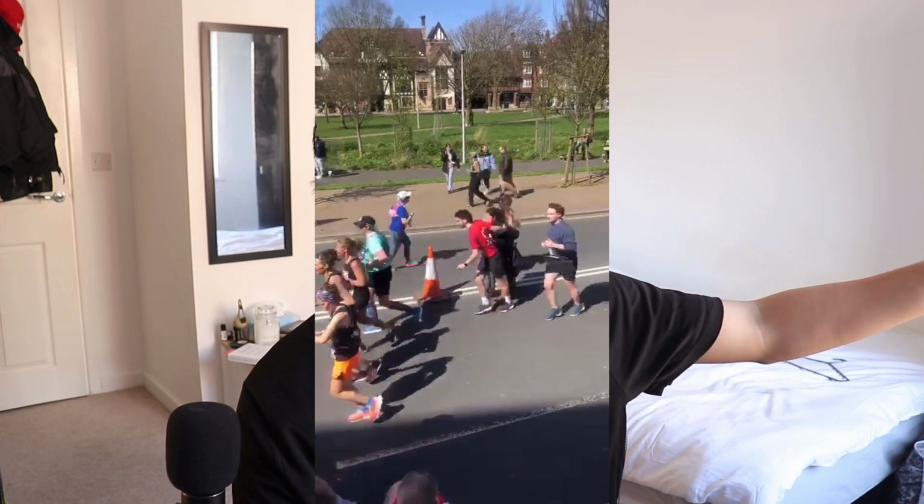After this, we go back into the city, and I personally got a second wind just because of the atmosphere, all the people cheering you on. It's actually a really big help, which is something I didn't really expect, but it really was. So you go into this bit and then you end up going down towards the beach. Now, this is kind of a long straight, this part.